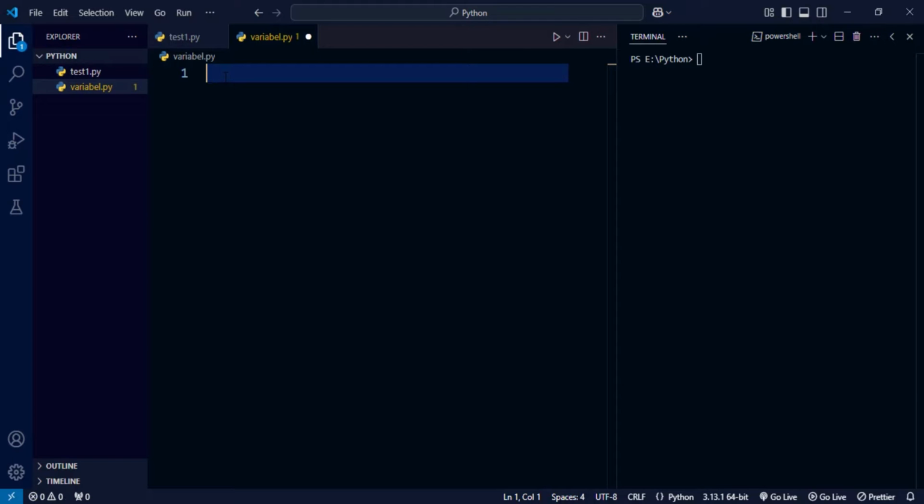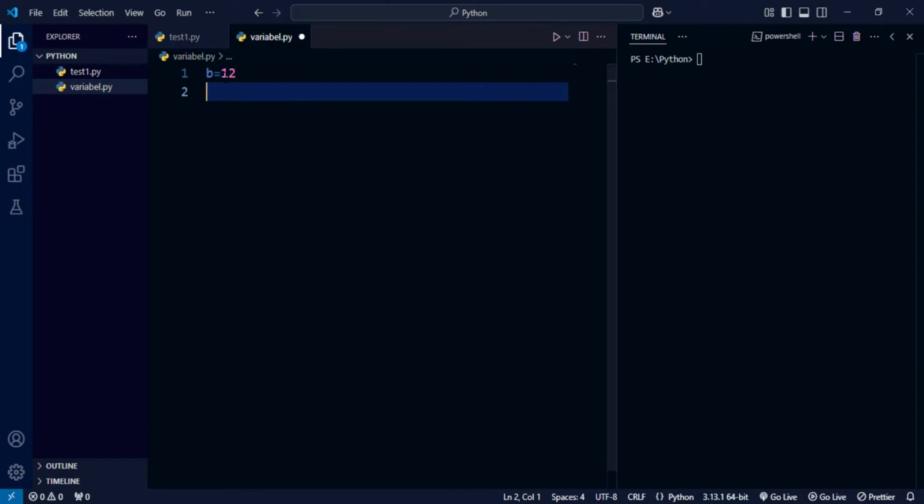For example, I make b with the value 12. After I made it, would it appear? Certainly not, because we haven't given a command to display the variable on the screen.